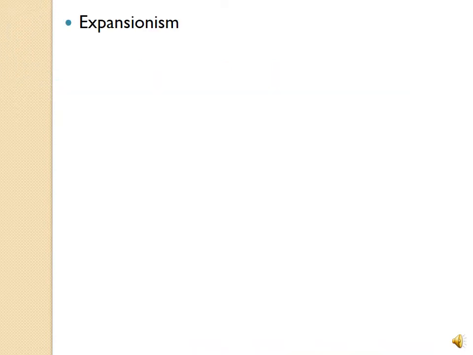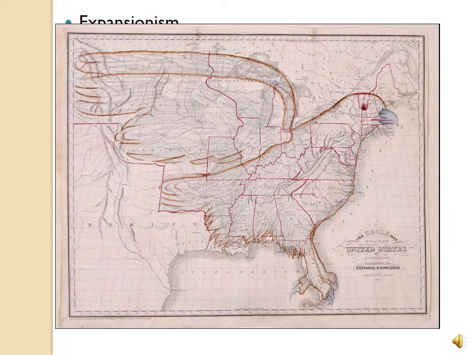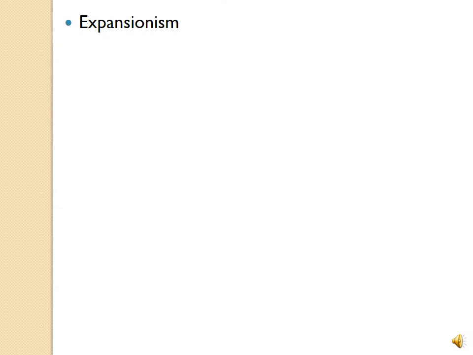As we already mentioned, expansionism is a constant theme within American history. A lot of the artwork from the time reflects that. As you can see here, this majestic eagle representing the spreading westward of the United States. And obviously, the eagle needs a little bit more room for his wings and his tail, and so we're going to try to move into those areas throughout the beginning of this unit.